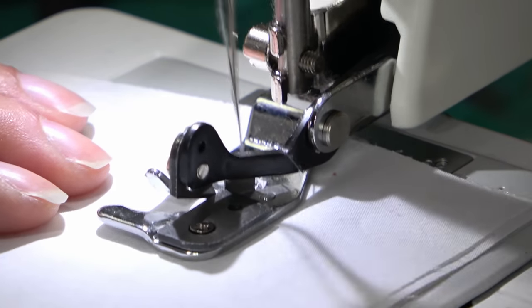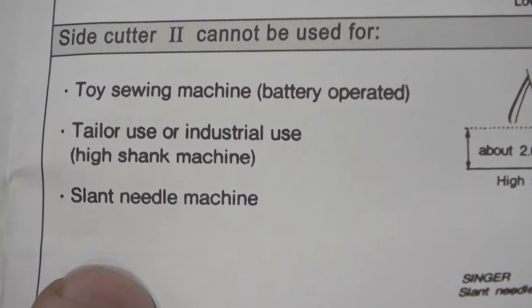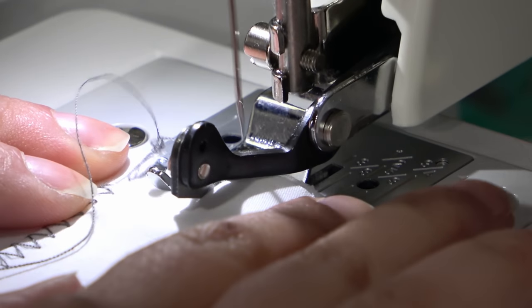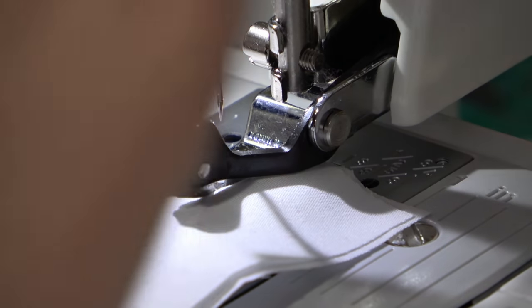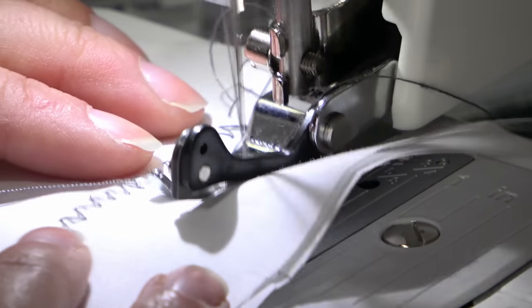Cotton poplin. The zigzag will work fine. It's just a matter now of putting the fabric in the right place for it to cut it off. Oh, it cannot be used for a toy sewing machine. Not that I was planning to anyways. Yeah. Oh, it's cutting, it's cutting. But I have no thread. Damn it. I can't thread my machine because my hand is not working.